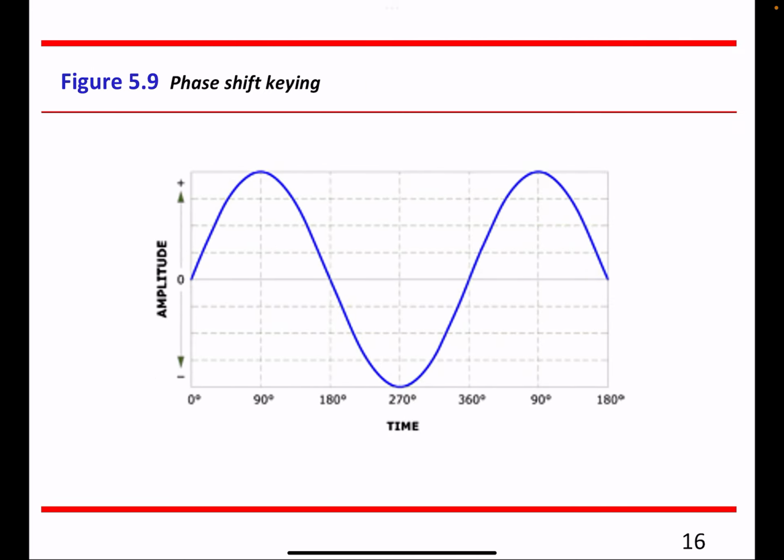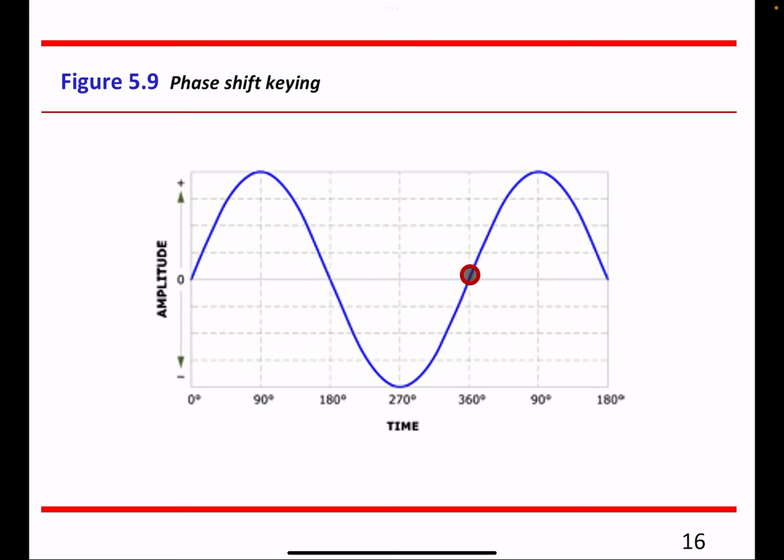We have already known it. So this figure will help you to understand the phase. As you can see, the signal starts from the phase of 0 degree, and at this point the phase is 90 degree, and at this point the phase is 180, at this point the phase is 270, and at this point the phase is 360, or as you can see it is again going to its base position or starting position, that is 0 degree.